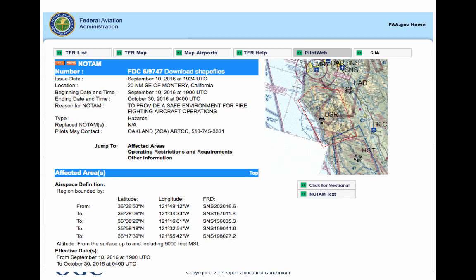So now there's another agency involved in this scenario, and the Federal Aviation Administration is worried about the smoke events and wants to issue a temporary flight restriction message to notify all the aircraft operators about this restricted flight area where normal planes cannot fly. The affected area can only be used by firefighting aircraft operations.